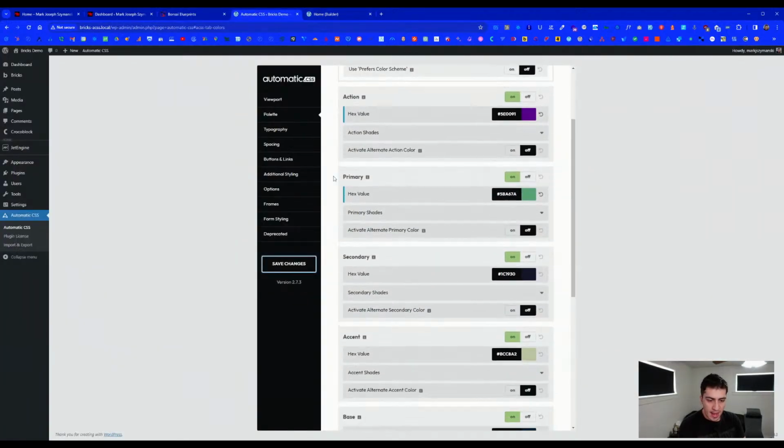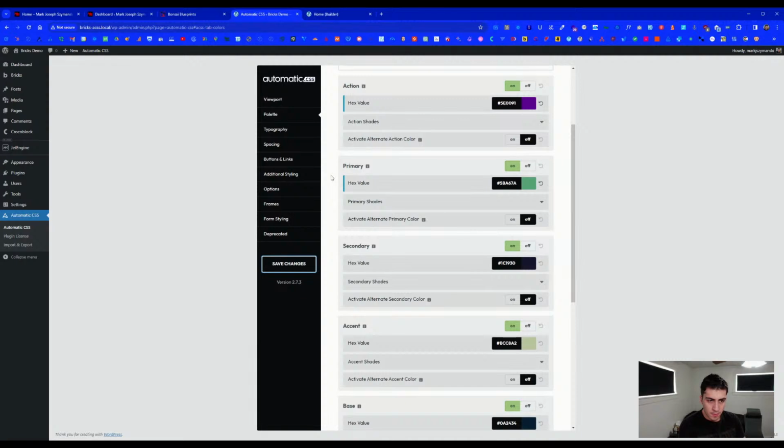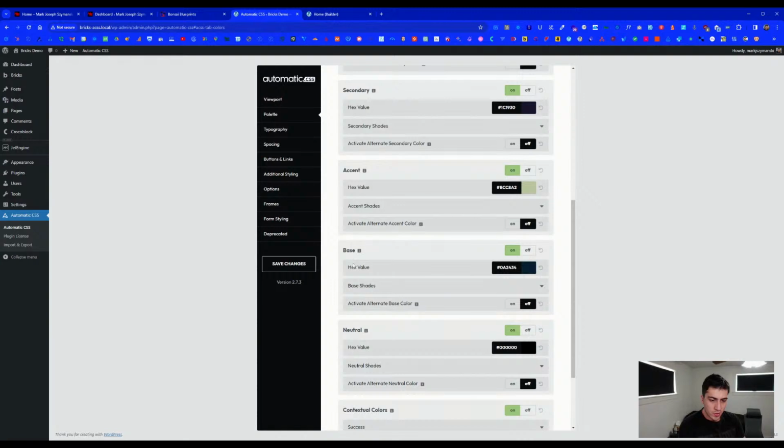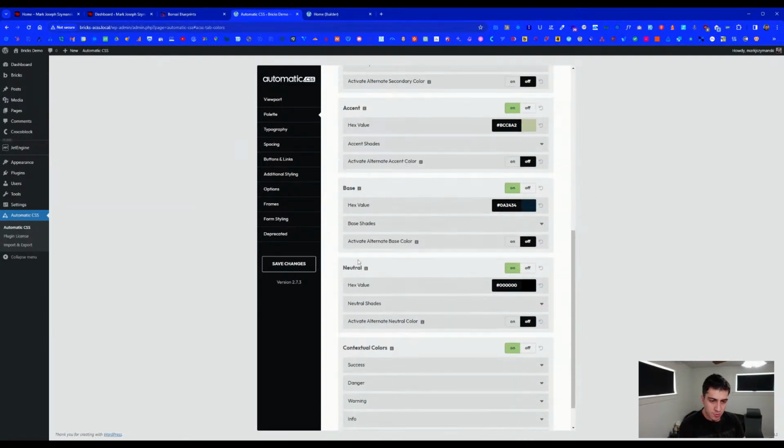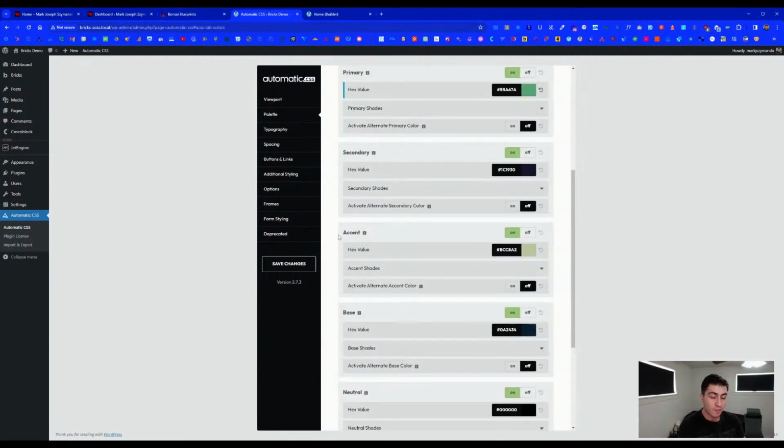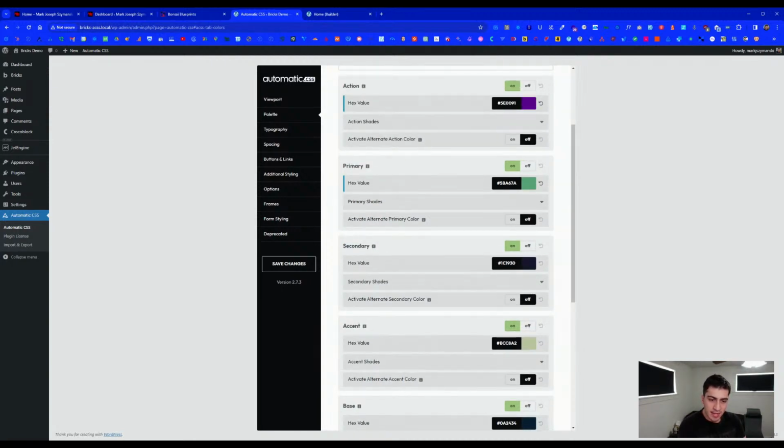I just personally, I've literally never even used, I feel like I always use an action color because that'll be on buttons. I feel like I always use a base color now that I know what the hell it is. And I guess you keep neutrals on, obviously. And I like using accents for basically normally the same as the action, but for different types of elements. So action is buttons and things you click on. Accent is like little accent headings if they're a different color. I don't know what to use secondary for, and I don't know what to use primary for. I mean, I guess you use primary for, I don't know.